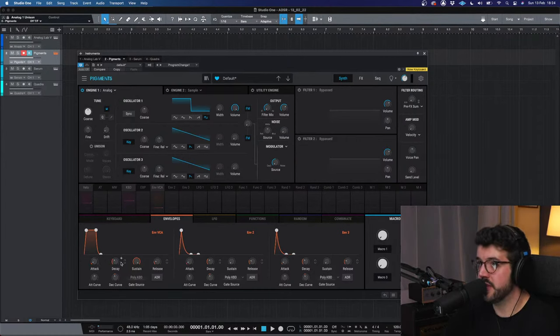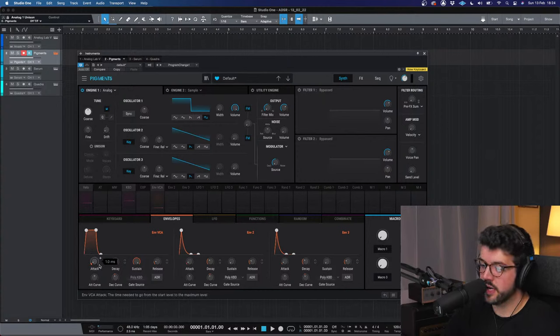And a good example of that is when we are using the ADSR. So envelope, ADSR. ADSR, obviously, is the name of the channel that you're currently on now, and that means attack, decay, sustain, and release. The great thing about Pigments is when you are on individual parameters, we get a rough definition, an approximation of what these mean. So this is the time that is needed to go from the start to the maximum level.